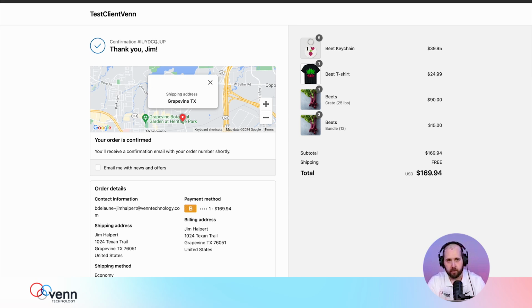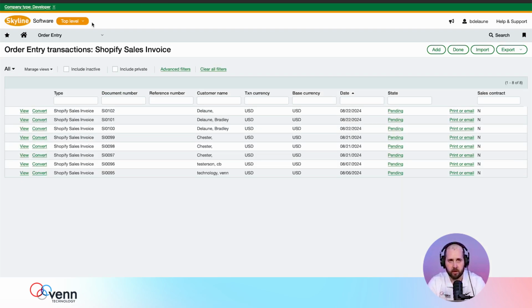So the magic that we're looking for here is that this order syncs over to Intacct, and we can support going into order entry into pretty much any transaction definition. We have a special transaction definition set up just for this particular use case, Shopify sales invoice. A lot of people want to do their fulfillment out of Intacct, and so we'll chuck them into Shopify sales order transaction definitions so that they can be brought through that typical workflow. Give that just a second here. Give this a refresh, and let's see if we've got our order.